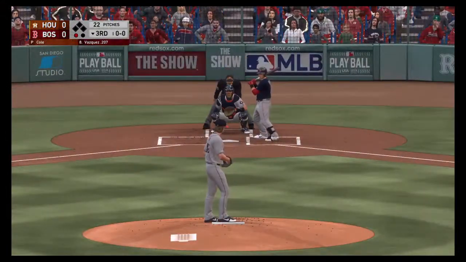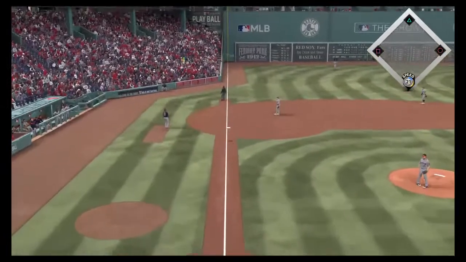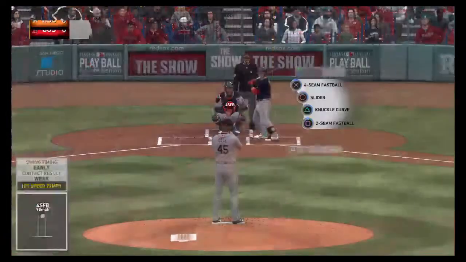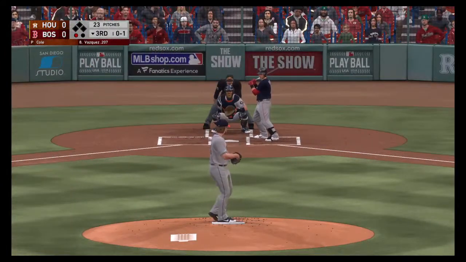And from the on-deck circle into the batter's box comes Christian Vasquez. Lifted down the line in left. And that will end up a foul ball. Red Sox still looking for their first hit here.